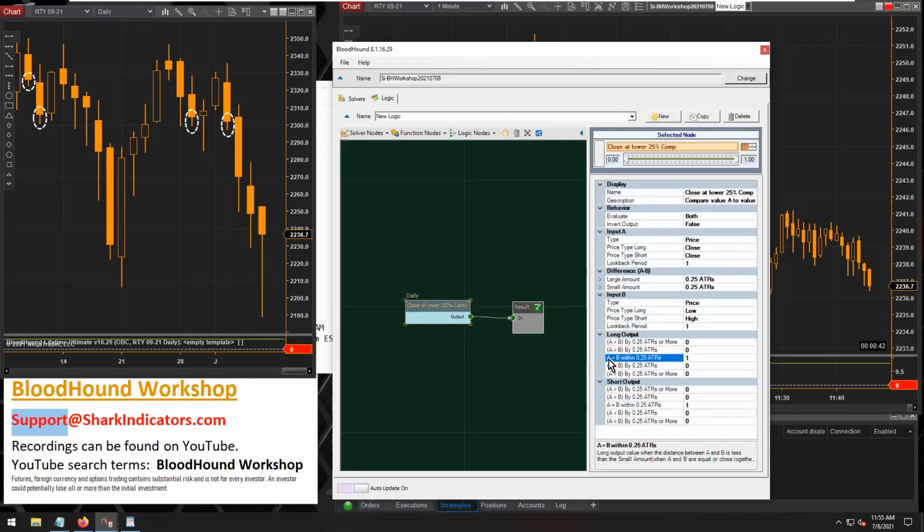And now we can see it says A equals B within 0.25. So what is this? A is the closing price and B is the low. So if the closing price is basically within 25% of the low, A equals B within 0.25 ATRs.